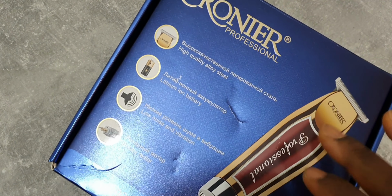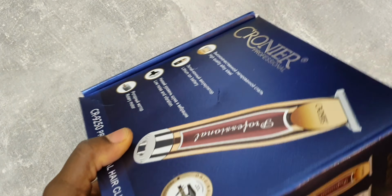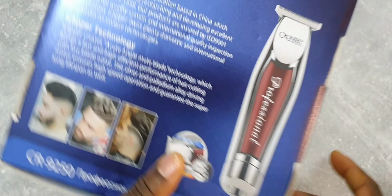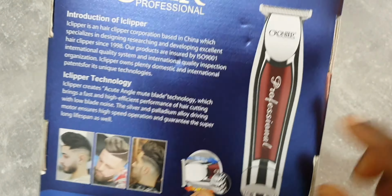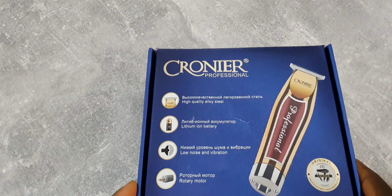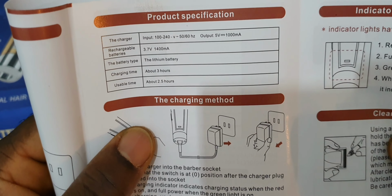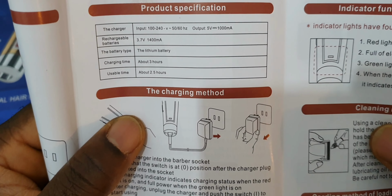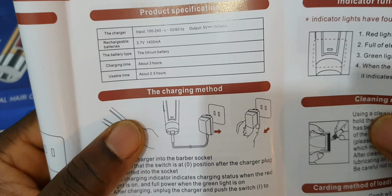This is really a Wahl cordless detailer lookalike replica. On the body of the box, nothing really written about this trimmer, so I guess we're gonna open it. This trimmer got 1400 milliamp and charging time 3 hours, using time 2.5 hours.